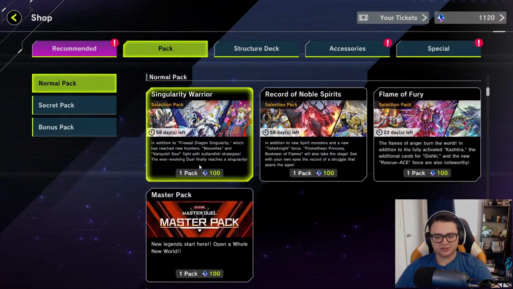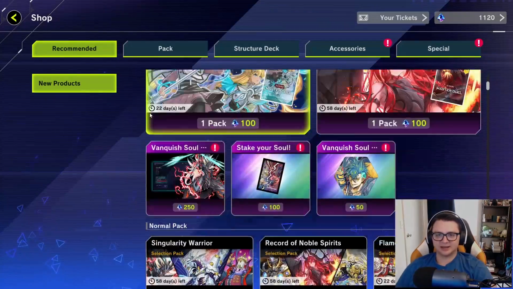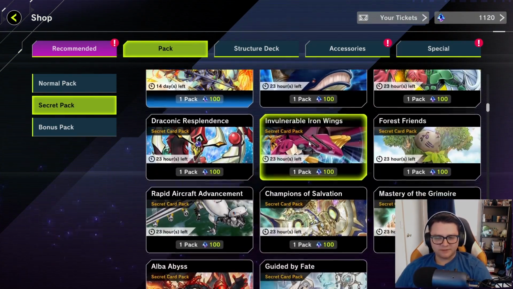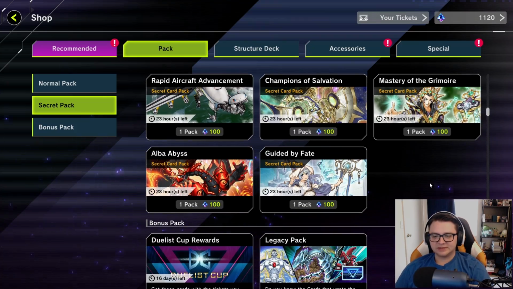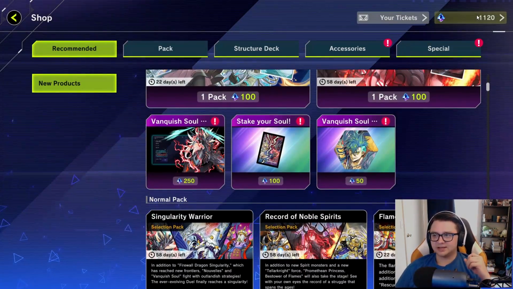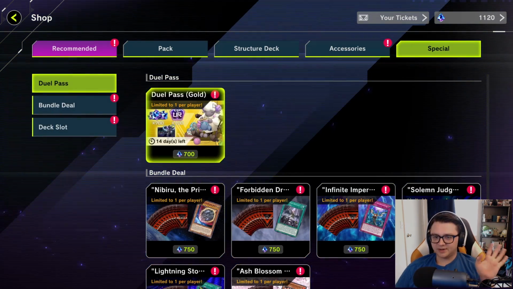But for right now, it's just going to be master packs, secret packs, and then some crafts here and there. Okay, I looked through all of these secret packs, and I'm not super convinced any of them are worth going into for just normals and rares. So I think I'm actually going to take this 1,000 and just save it.